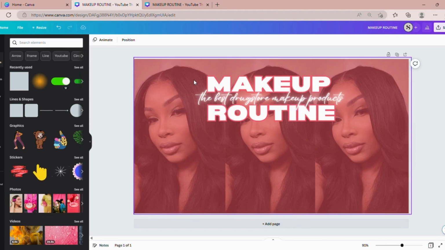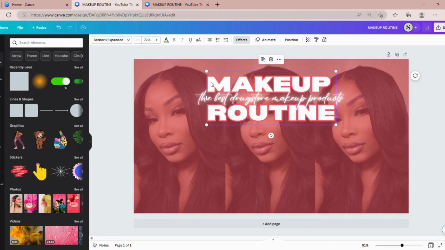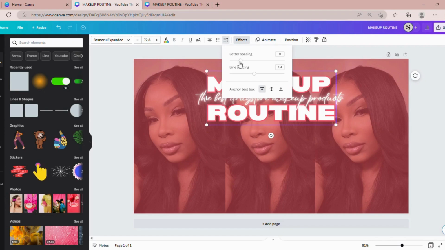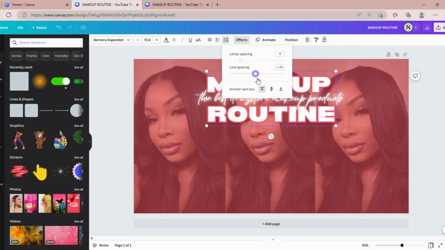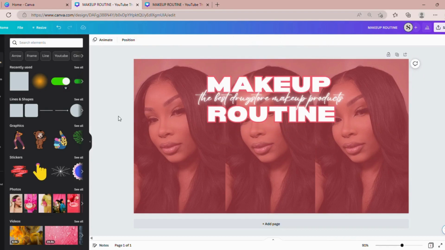And you can also, let's say your word is a little longer, or you're using a different kind of text and the space in between isn't what you want, or isn't enough to add the second text in between, you'll just highlight the text, go to spacing, and adjust the line spacing. So as you can see, it'll space out the text even further for you. But this is cool for me, so I'm just going to keep it like that.